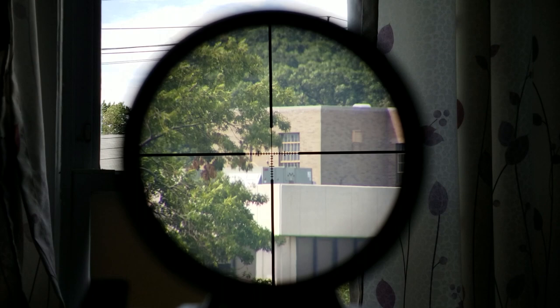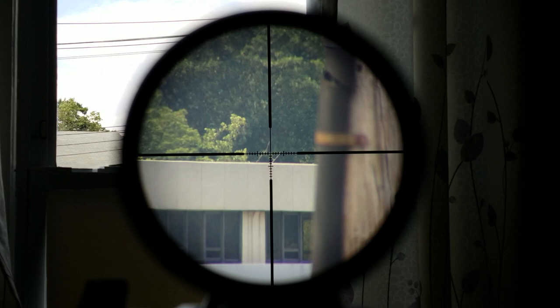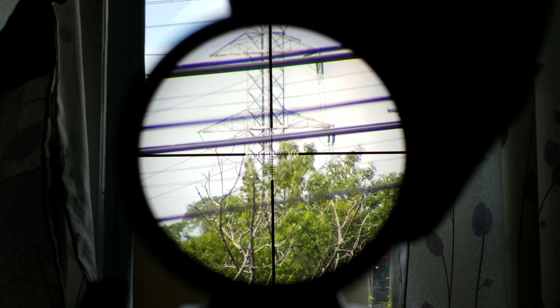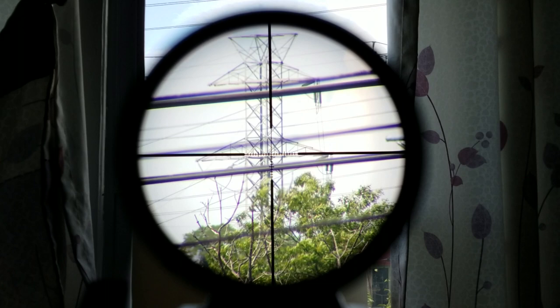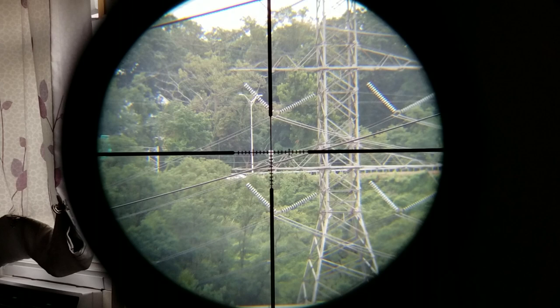One positive thing is just how sharp everything is — a lot of resolution, a lot of fine detail. Colors might seem a little bit muted, but it's not terrible. There's very little chromatic aberration, and there's a fair amount of light coming through despite it being only a one-inch tube. Looking at a 700 to 800 yard power tower, with the tree line at roughly 150 to 200 yards out, you can see they're both fairly well in focus. Despite the fixed parallax setting, it's still very usable.